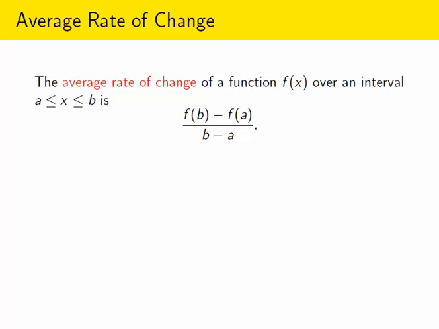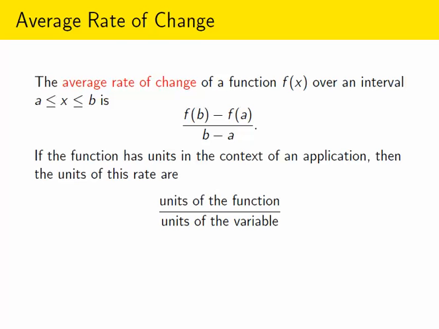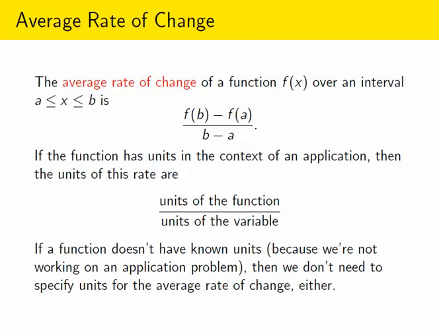And we can calculate this over any interval as long as we have a function to work with, either a formula for a function or a graph or a table of values. If we're working on an application problem and the function and the variable have units, then so does the rate of change. For example, in the last problem, the profit had units of millions of dollars, and the variable time was measured in units of years. Therefore, our rate of change was in millions of dollars per year. On the other hand, if your function doesn't have units, then we generally don't need to worry about the units.